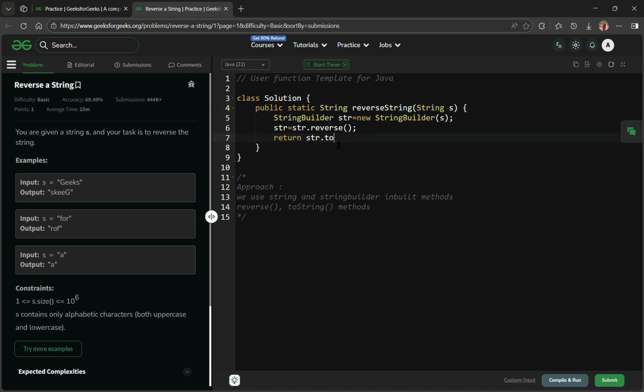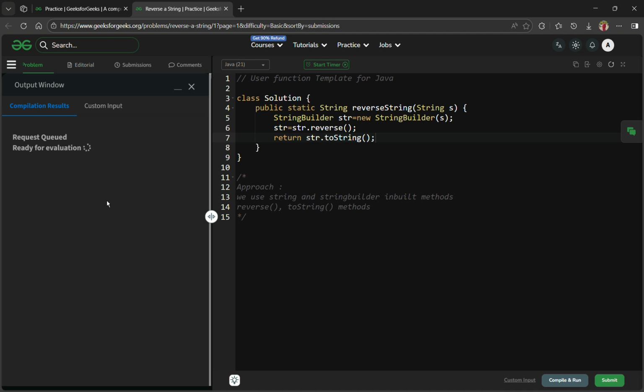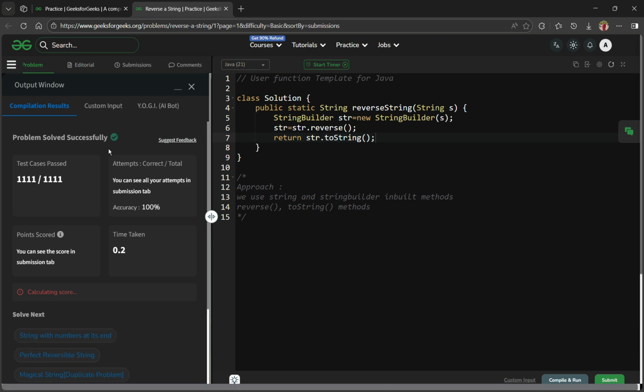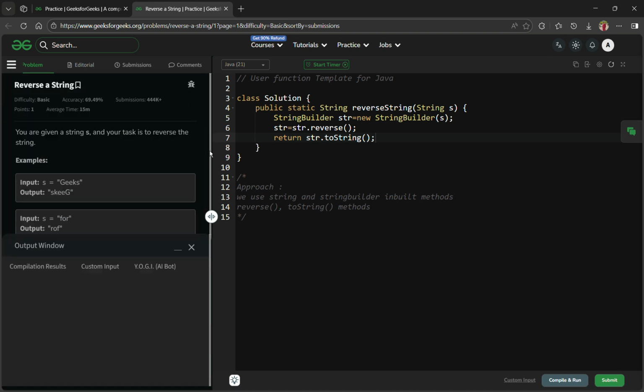So simply call toString. So we can see the sample and hidden tests are passed.